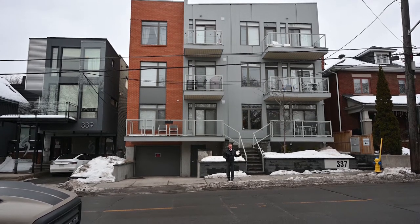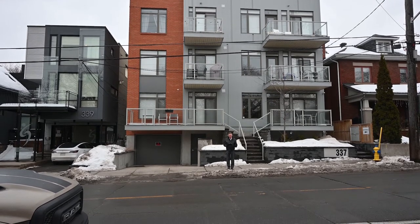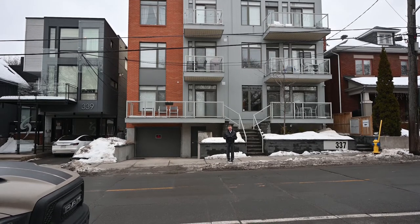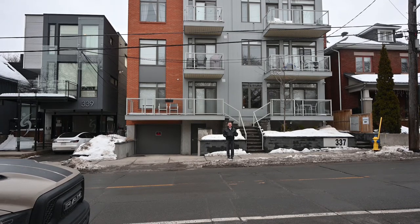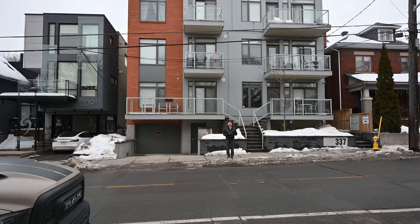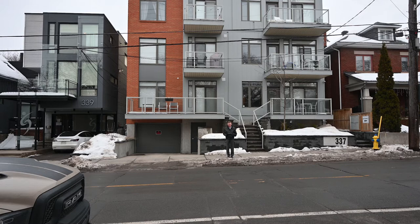Now, regarding this property here, it's just an absolutely superb 12-unit building. It's very modern, very bright. It's professionally managed, and it's in a premium location to ensure that it's always easy to rent. And it's got excellent property management with Intra-City Real Estate. So if you're an investor and you're looking for a seamless transition, both for yourself and your tenants, again, Intra-City Real Estate is doing a magnificent job on this property.